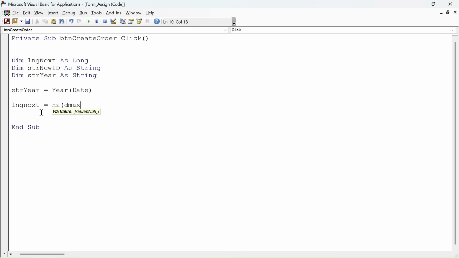So that's why we use the DMax function, particularly for the current year. And this is why we have to write the next code, which I'm going to write. Okay, so DMax, and what we're looking at are the right numbers. I'll explain what I mean by right numbers. If we go here, we'll say Right. Basically this Right is the right side of the order number that we will get.